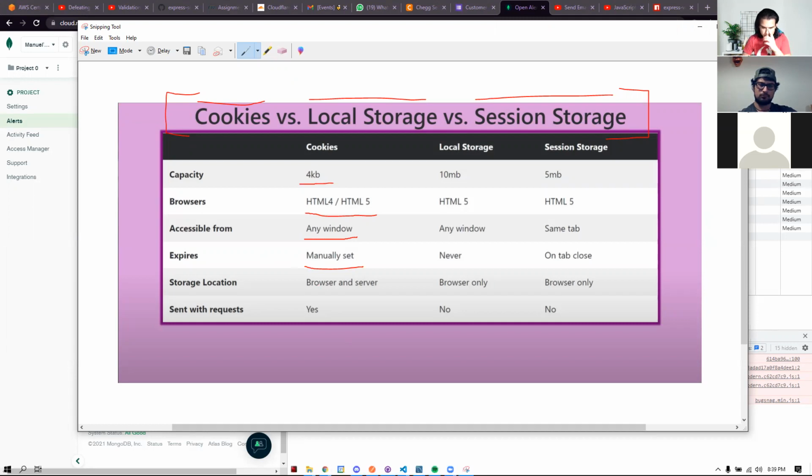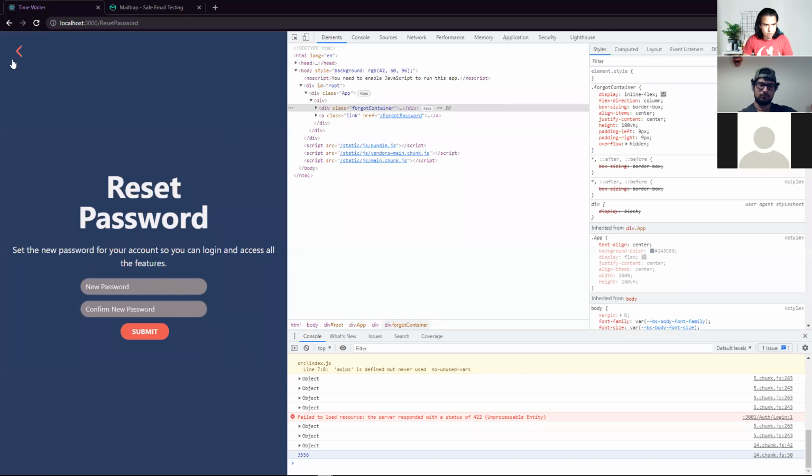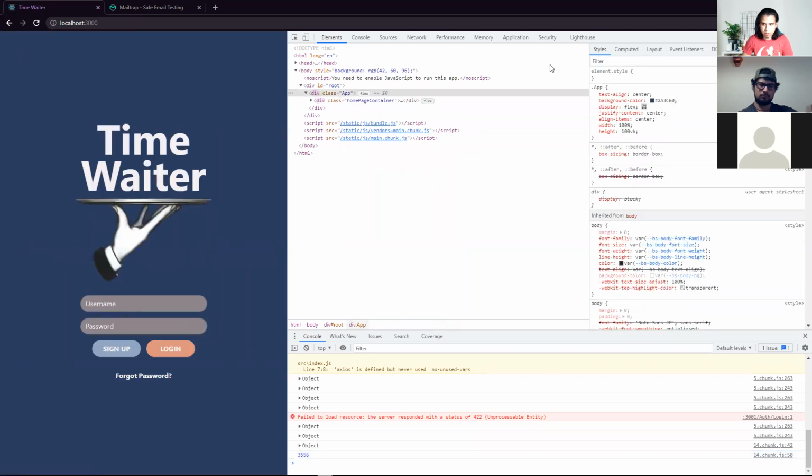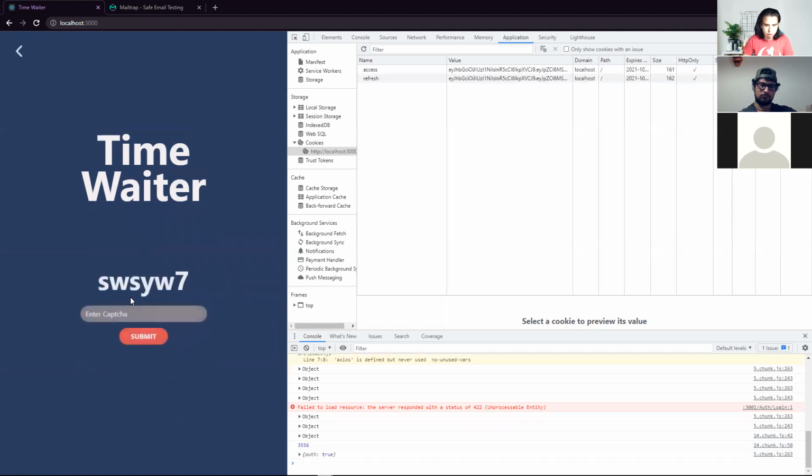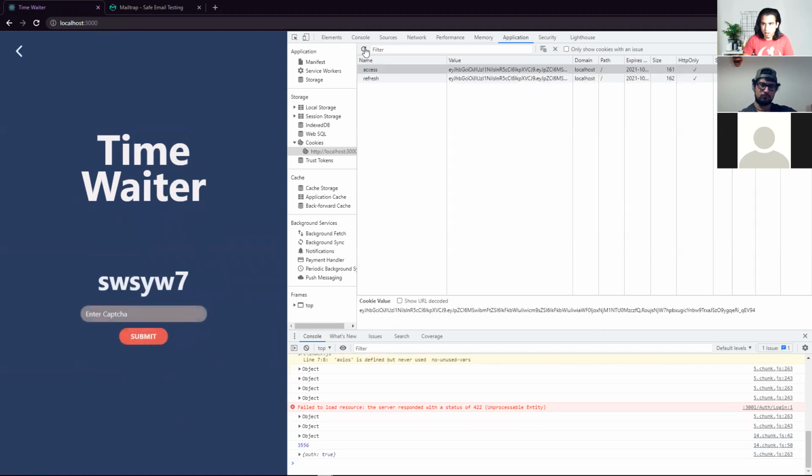Here's one example that I can show you guys. The way I have this system set up, go to the cookies. I have an access cookie set to refresh and basically disappear within 15 seconds, and then you'll see exactly what I mean. Okay, so you see the access cookie right here. It's gonna refresh within 15 seconds, and it's gonna disappear on its own. Any second now. There you go. You see, it disappears.